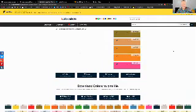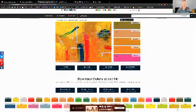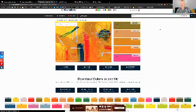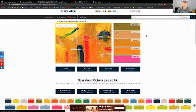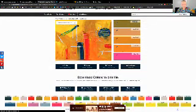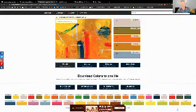You can click on one of these color palettes, and it gives you first of all the hex codes. The hex code has a hash sign in front of it. That's what people use in CSS code, and many programs will use the hex code for the color. But you can also change it. There are all sorts of ways to change it. You've got a color picker here, and you can choose another color out of the image, so you can build up a custom color of your own. So there are heaps of ways to create your color palette on here.